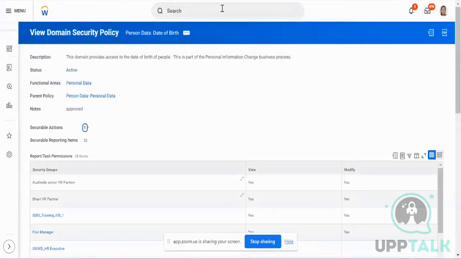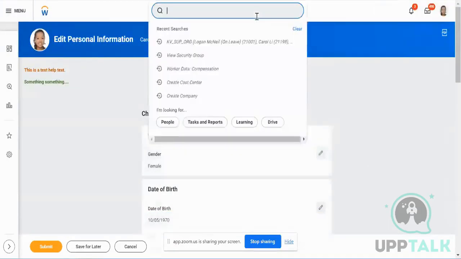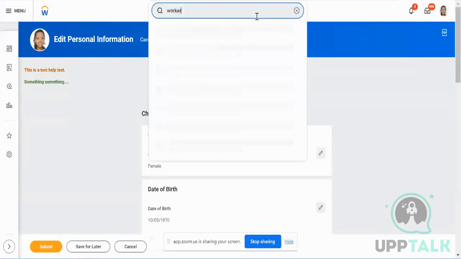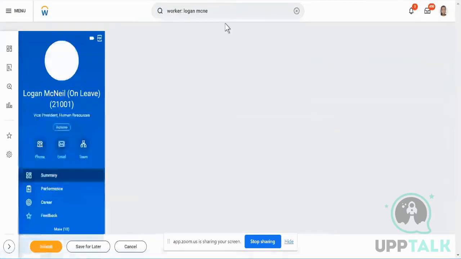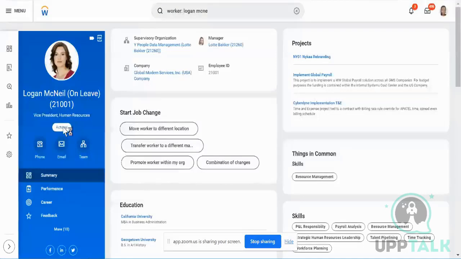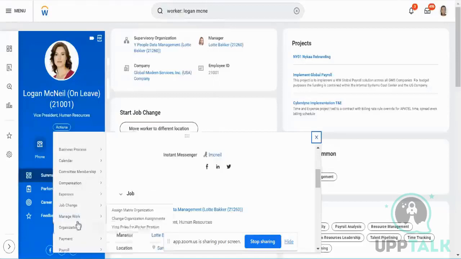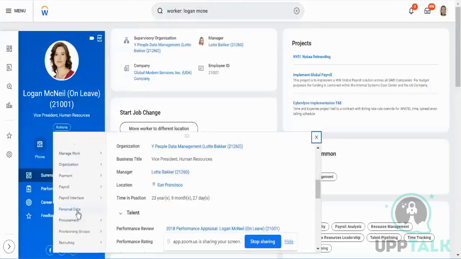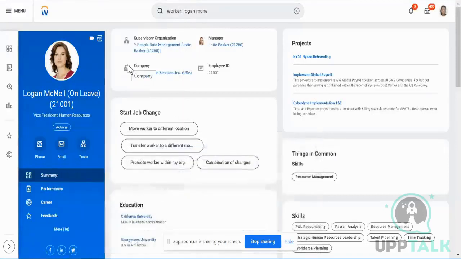And likewise, I can also make changes to another person's domain. So let me open Logan McNeil's profile. I'm taking Logan McNeil because I do not want to carry the transaction as an employee itself. Rather, let me, as Carol Lee, go and modify the information. So I go across to personal data and let me go across to edit personal information. Oh crap.